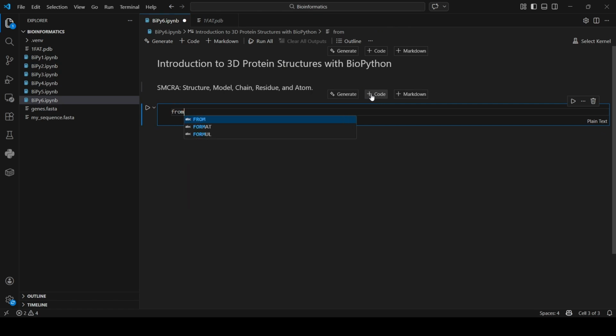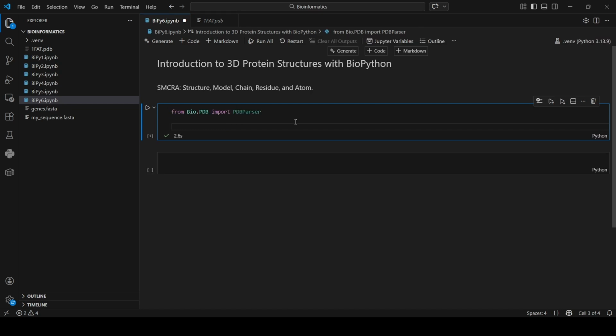From the library bio.PDB, we will import PDBParser. Then parser is equal to PDBParser().